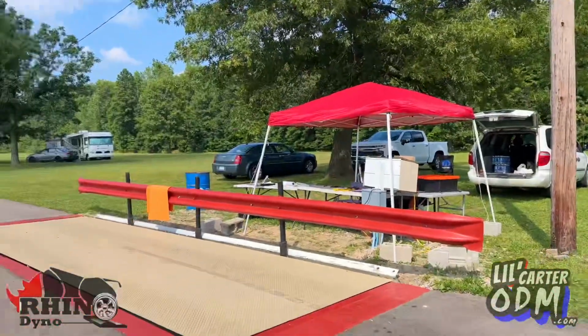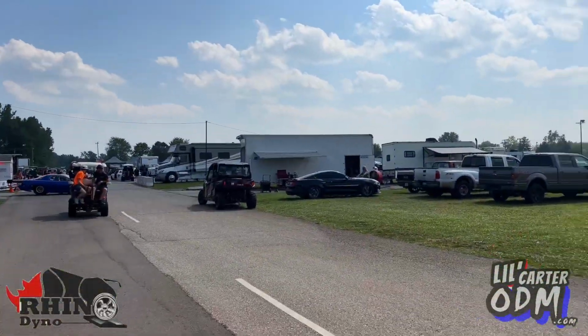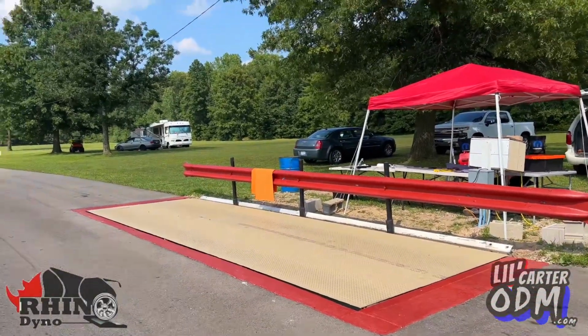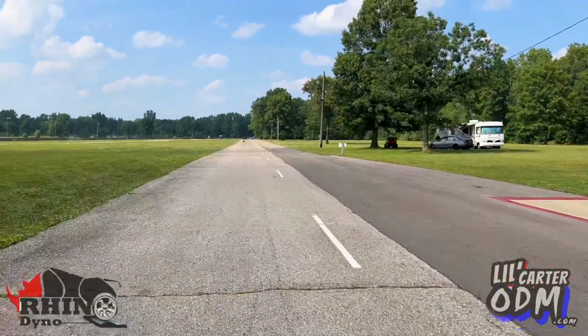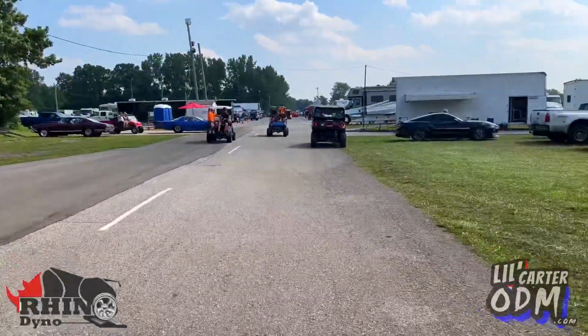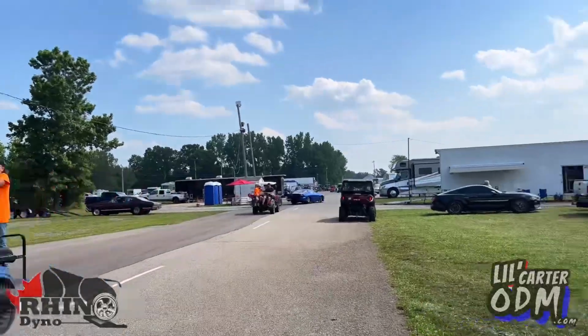That's how it works. So there's more to the competition than out there on the racetrack. We're way down at the shutdown back here at Milan Dragway. You can see the scales are hot and going. They're getting it together. I'll tell you what, we will see how competition will go. And will any of this factor into competition? You never know. You may have a new world record set, but it may not be legal. Who knows? We'll see.